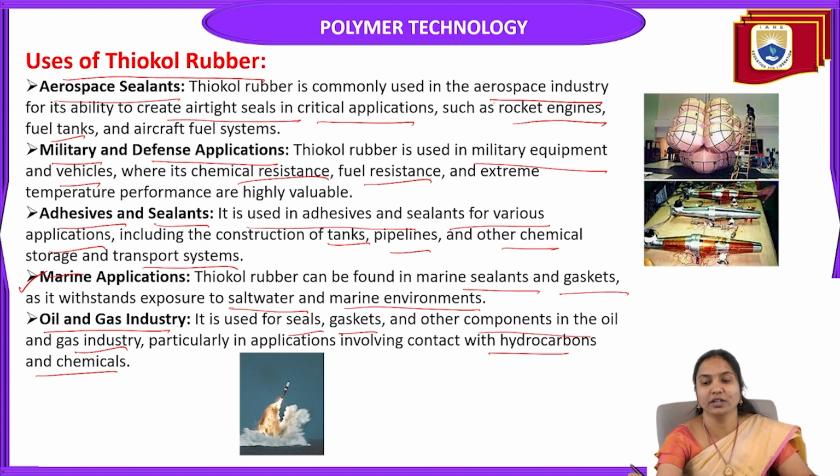You see in this image the balloon made up of this Thiokol rubber, and it is also used in the aerospace industry, military vehicles, and military and defense applications. It is used as an adhesive and sealant. It is also used in marine applications and in the oil and gas industry.